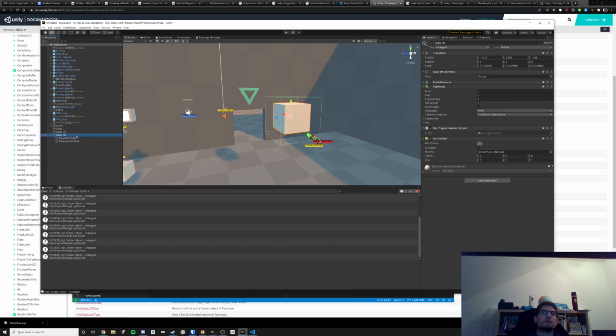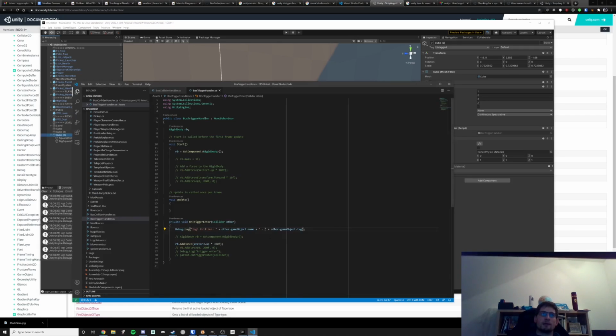Not sure what layers are. Seems like this is not a solution either.